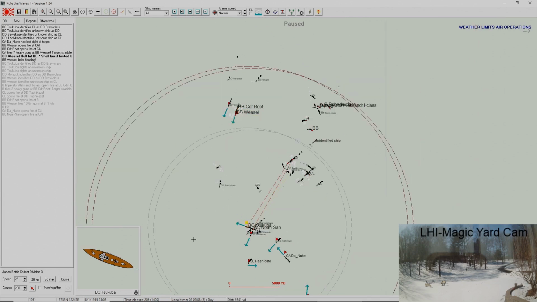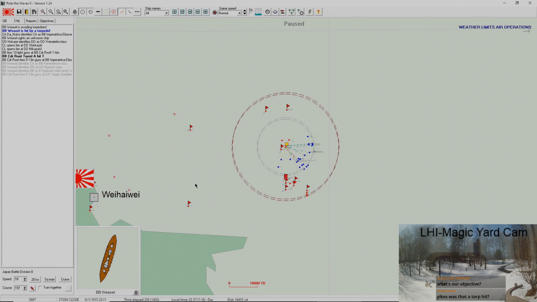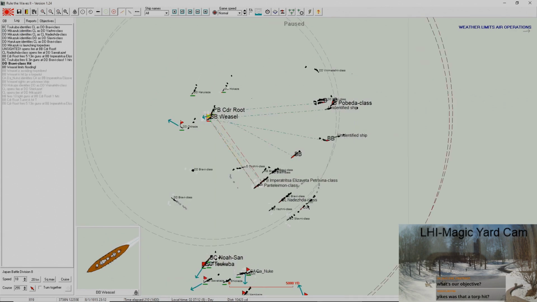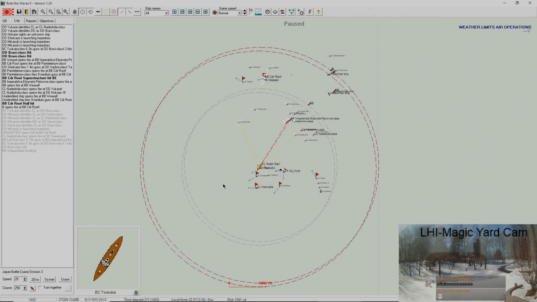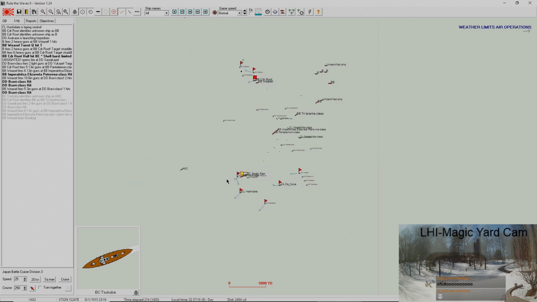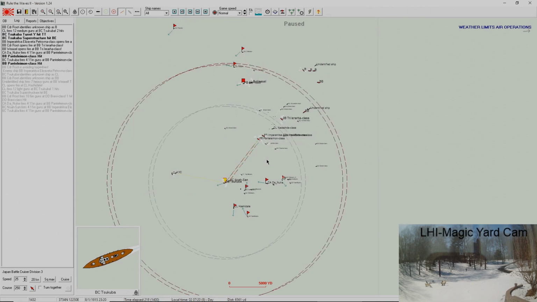Russians just have too many. Weasel's hit by a torpedo as well. All right, well, we know where they're going. Tons of torpedoes flying out, but I don't think they're going to get any hits. Weasel's taking more than 50% damage. Not much I can do. Got 1 hit on a BB. That's a good sign.